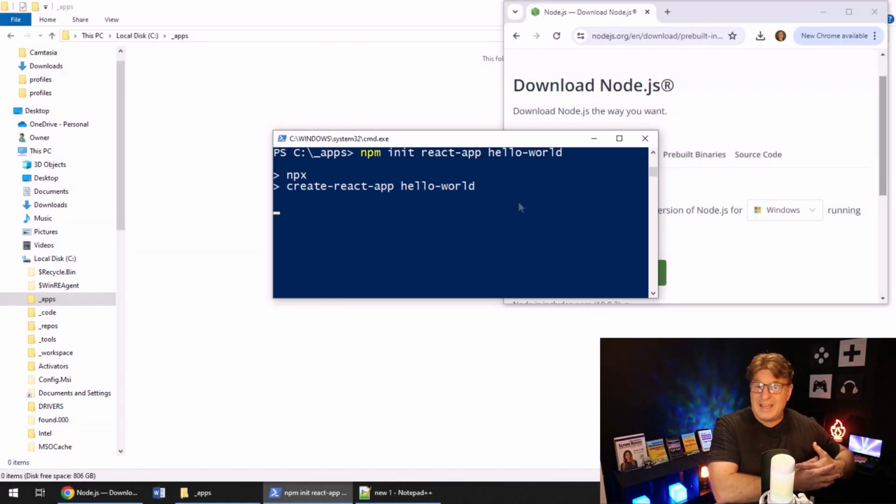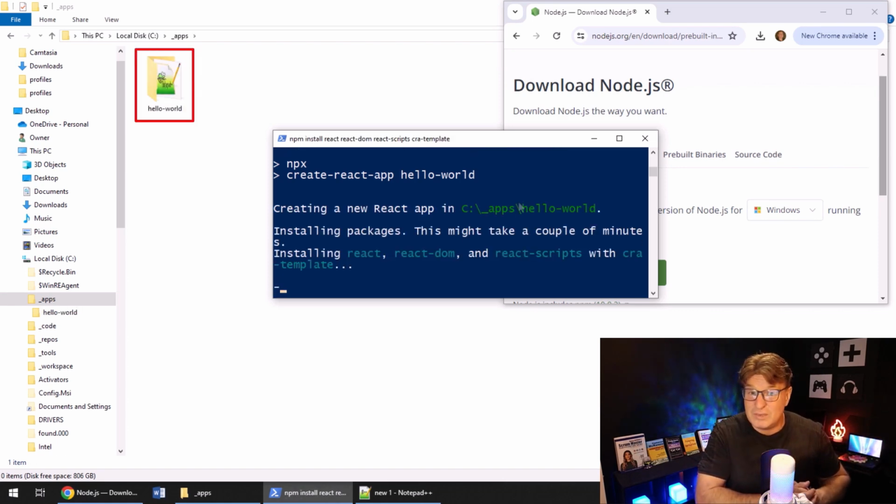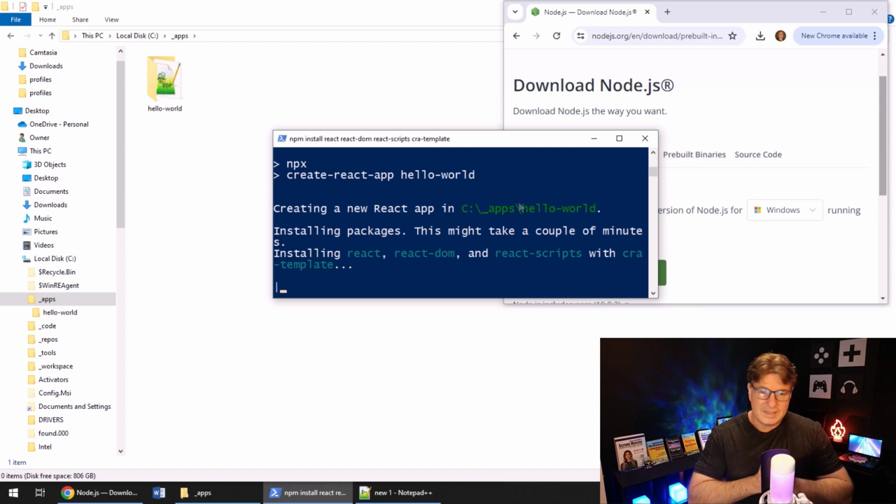And what's going to happen is behind the scenes, all of the different libraries and resources that I need in order to run a React application are going to get downloaded and installed for me. Once that's done, I think I can just issue an npm run command, and we will actually see a basic React application in the flesh running inside of our browser.